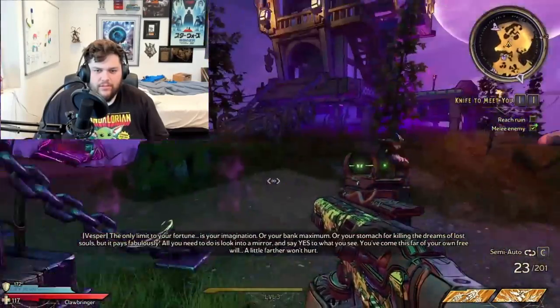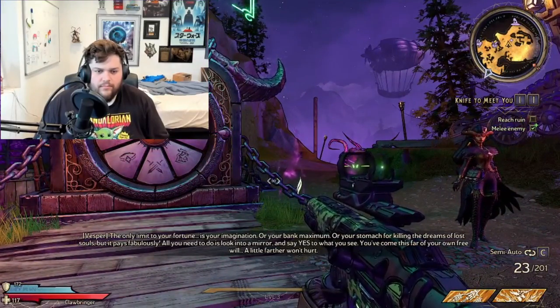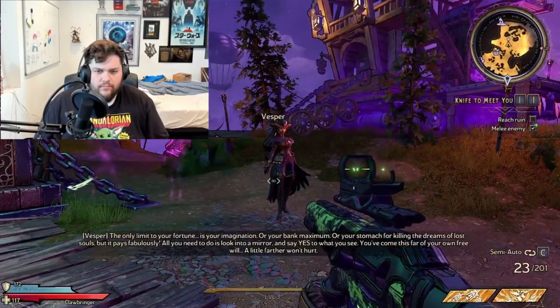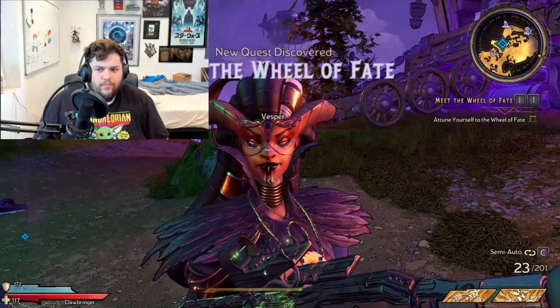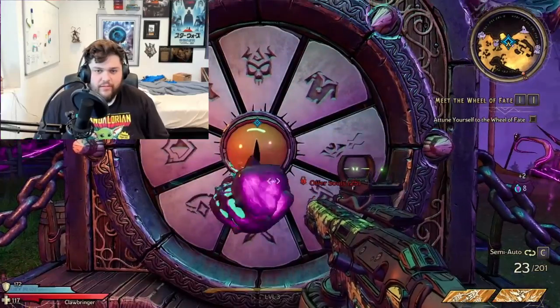What do I do with this bad boy? Into a mirror and say yes to what you see. You've come this far of your own free will. A little far. That's interesting. Directional audio. Okay. Attune yourself to the wheel of fate. Okay.